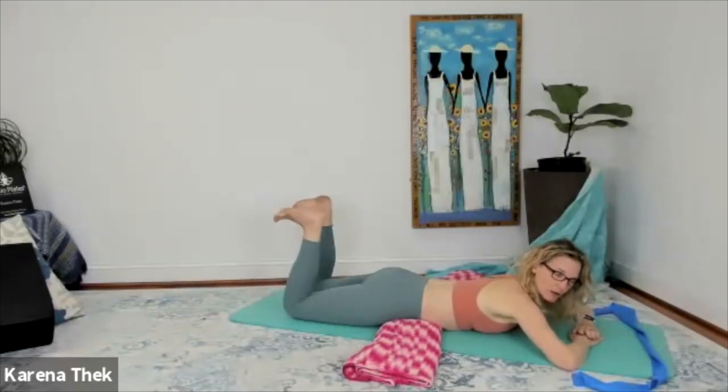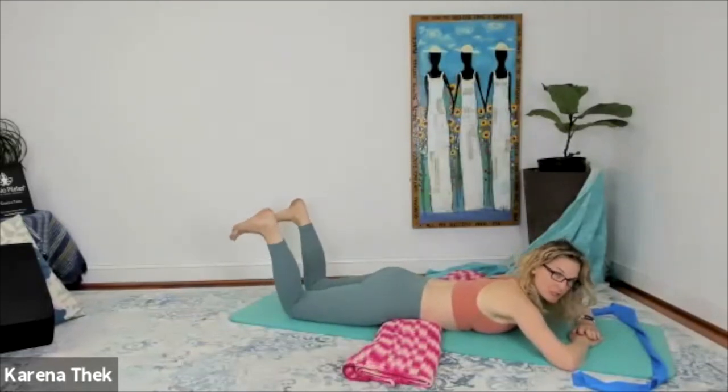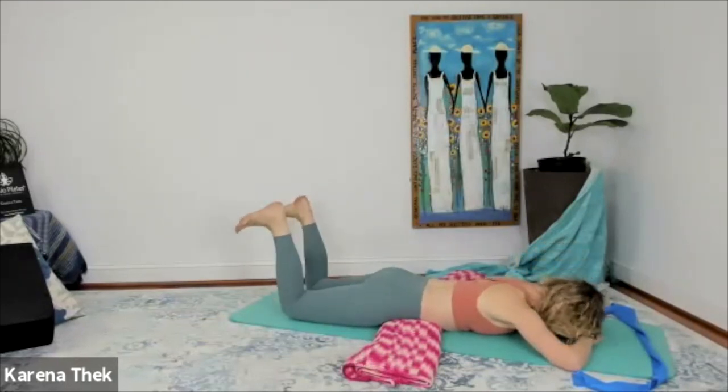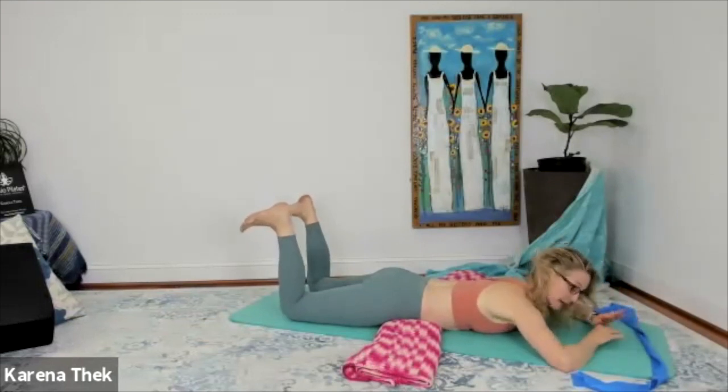I'd like you to rest your forehead on your hands, and I'd like you to bend both knees. If you're on the wedge, your knees are on the floor. You've just turned your legs to look at the floor as opposed to the sides of the room, okay? Rest your head. It's fairly inactive. Make sure your neck muscles are not going crackers in there. They're trying to calm down.